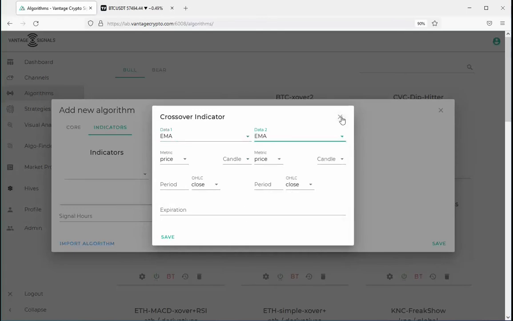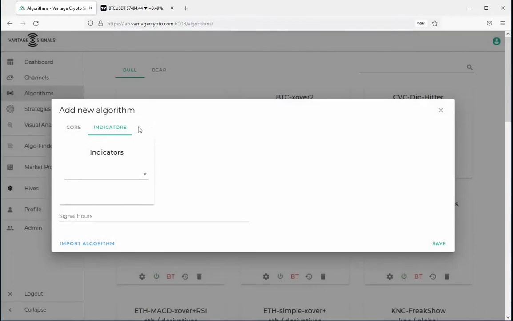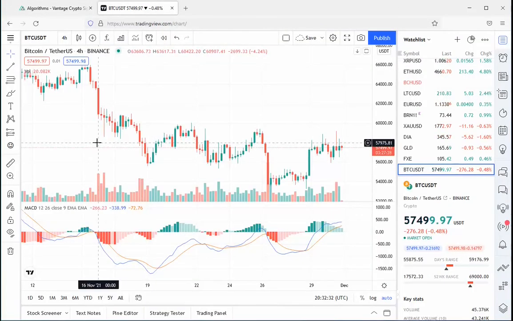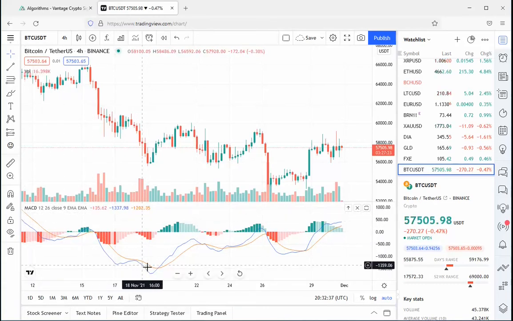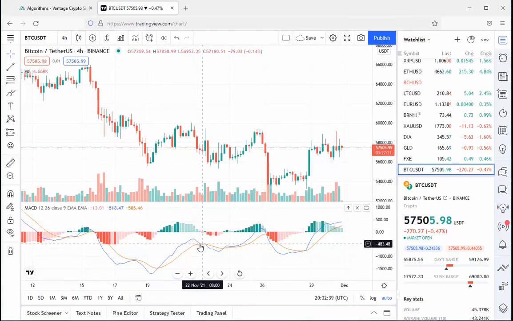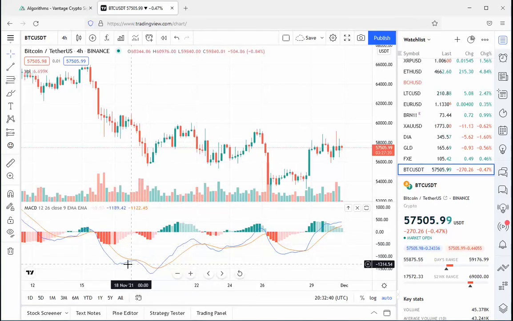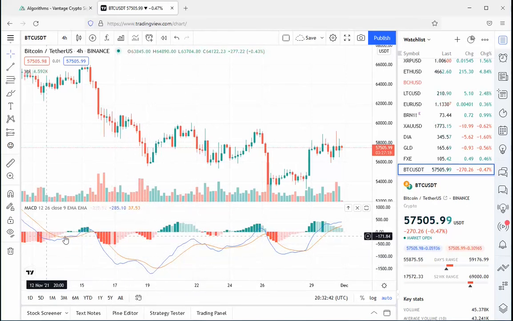Let's take a quick look at this on TradingView. We can see that the MACD indicator has two lines. In this case, one tracking 12 periods, and another tracking 26 periods, which is a very common MACD configuration. We can see the two moving averages mapped out, and we can see where one crosses over the other multiple times. These crossovers are death crosses and golden crosses, which we will discuss in a video dedicated to crossovers.